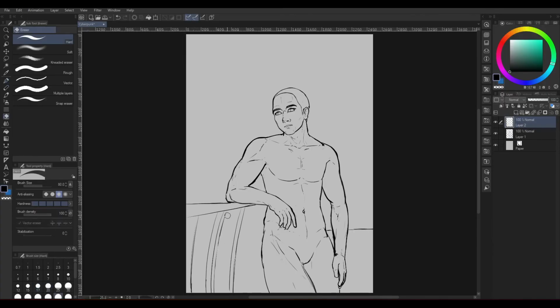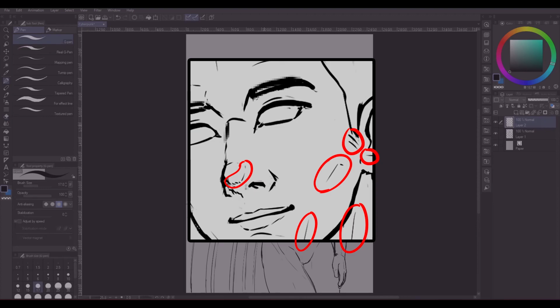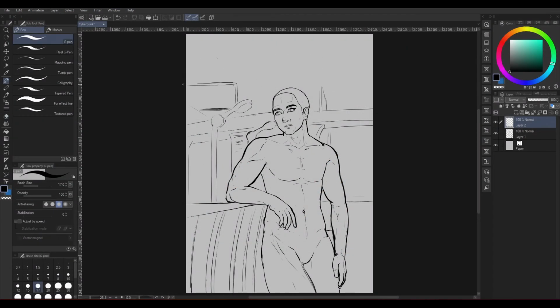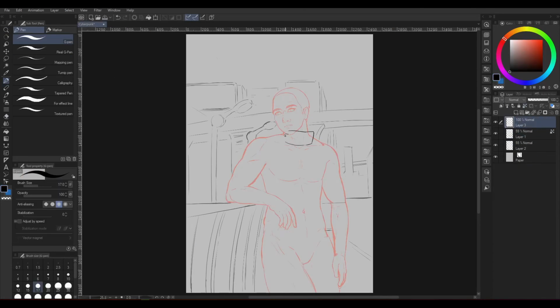So now we start to draw everything properly, including those little sketches on the face. It might look ugly at first, but we're just going to cover it later on anyway. Those lines are my guides so that I can tell which part I should put the shadow, and I can tell what the shape of those areas will be.